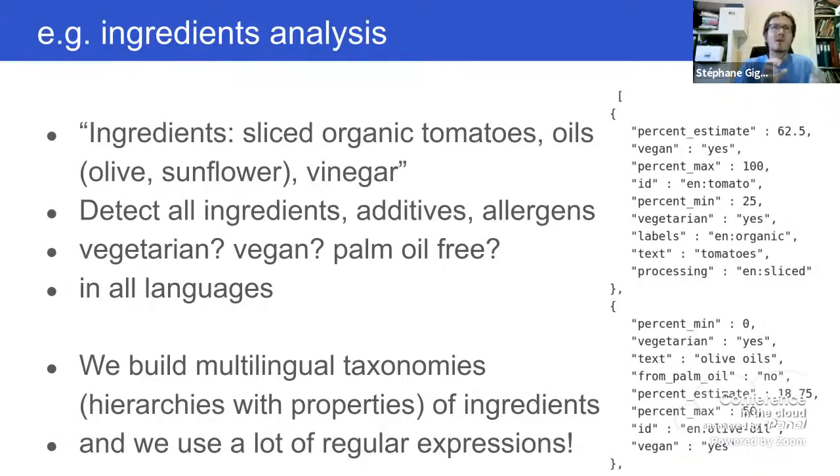One example of what we do with the data is this ingredient analysis. So we have a list of ingredients in any language, and we want to really extract those individual ingredients so that we can compute if a product is vegan, for instance, so that we can detect all the food additives, all the allergens, and all that. And to do that, we have a kind of big tree of thousands of ingredients that we created with synonyms and translations in almost all languages. And then we try to parse all that, and it's quite a fun task, a daunting task, especially to do that in all languages.